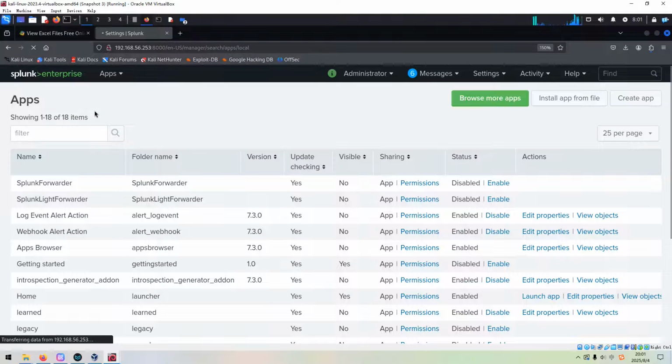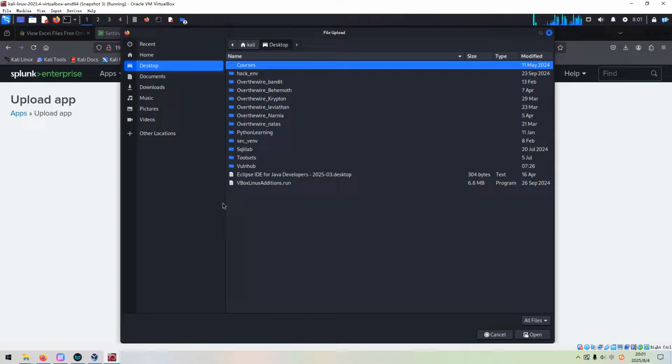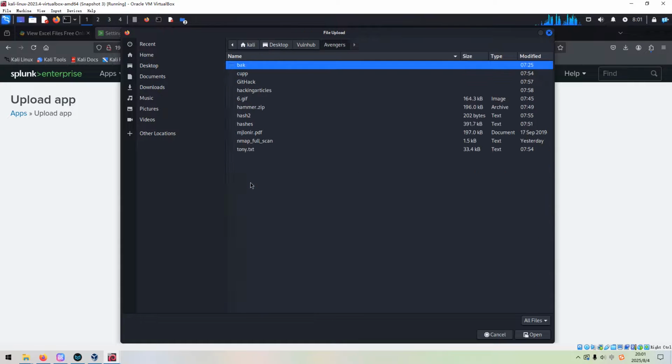We can manage apps, then install app from file, and we can browse and upload the downloaded Splunk shell from GitHub.